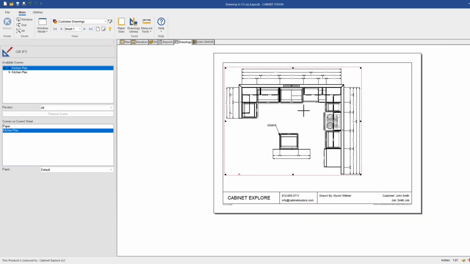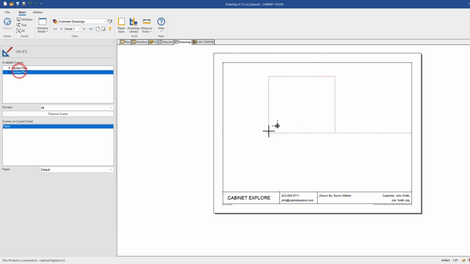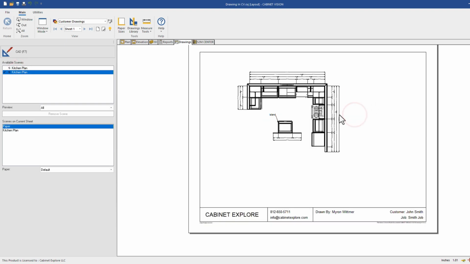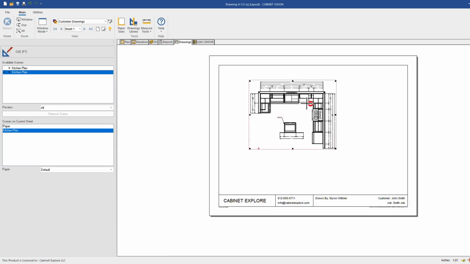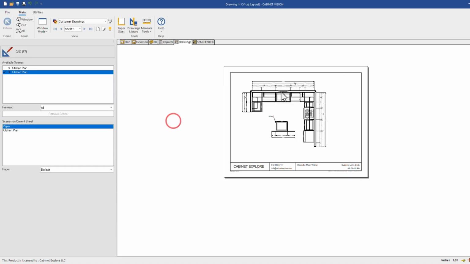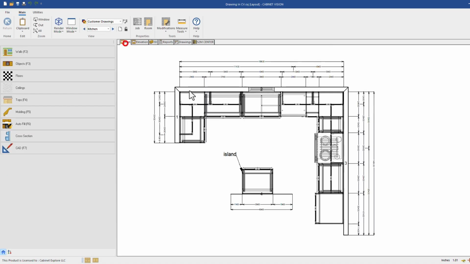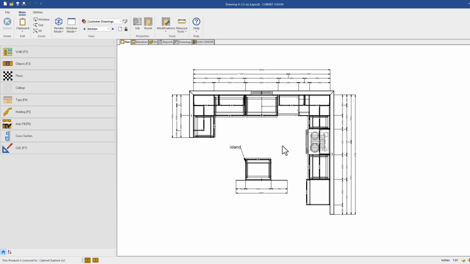Just wanted to explain that because I know some people are like, why am I not seeing what's on the screen? And I agree it is a little tricky. I don't know why it doesn't show exactly what it's going to print here, but I did want to explain that up front.